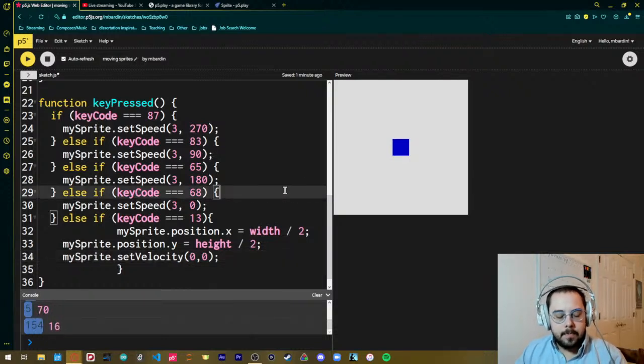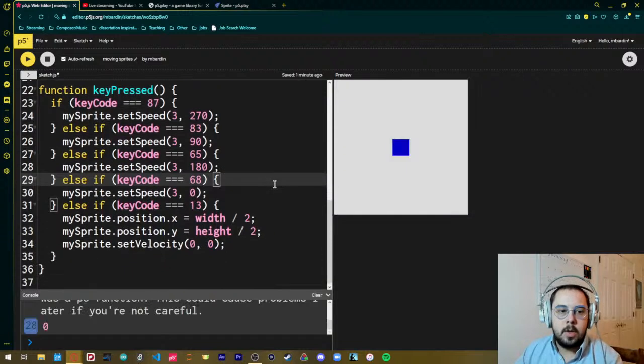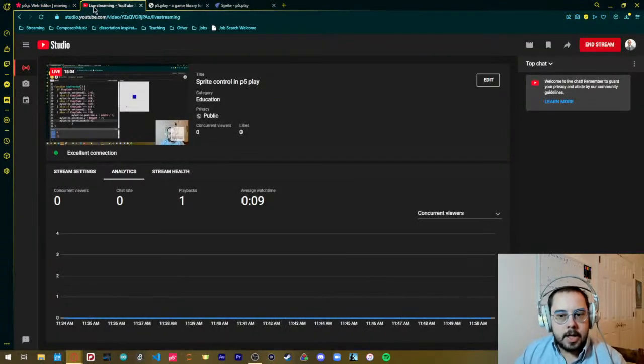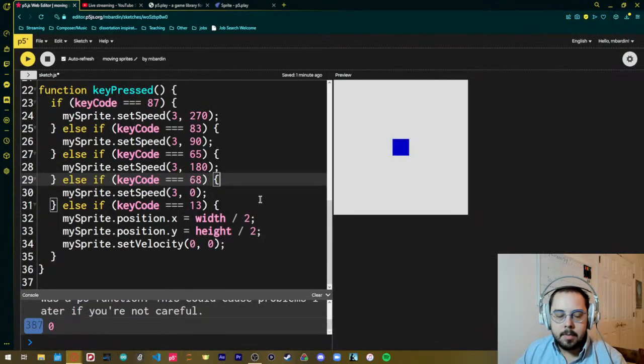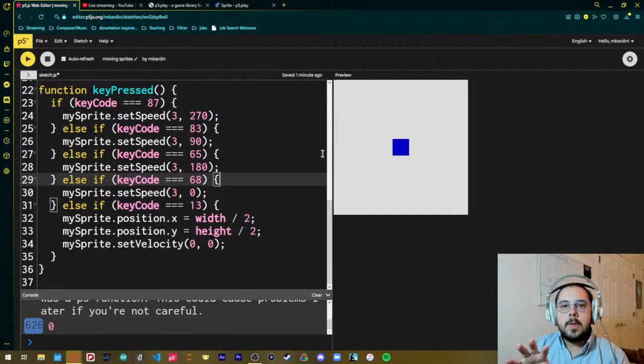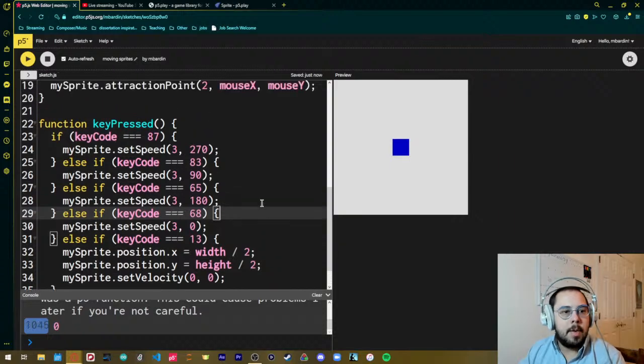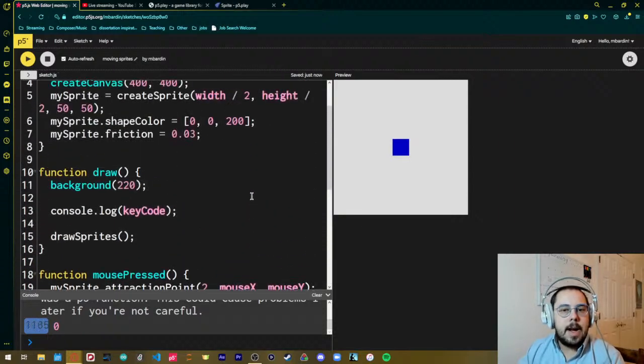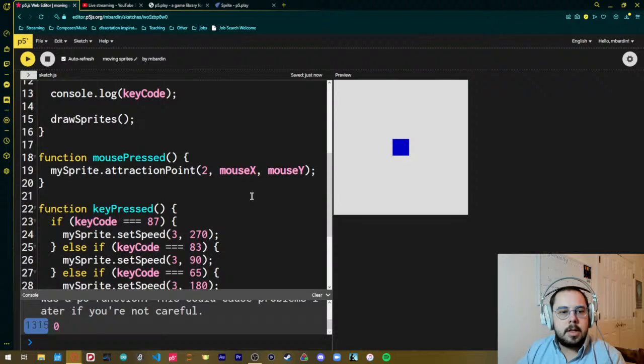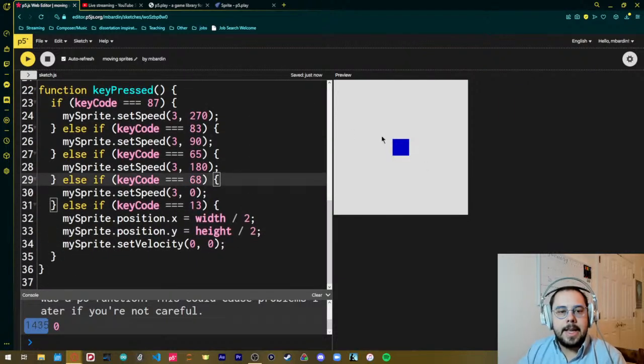So that's a useful little trick. Okay, so got that there. Again, double checking that stream is still going because I'm just paranoid that it's going to stop now. But we can now move the sprite with the mouse and the keyboard. There are other things we can do to move the sprite, but those, in my experience, are some of the more common ones. To wrap this up, just as a last thing, I'll show you how you can click on the sprite and make it happen.